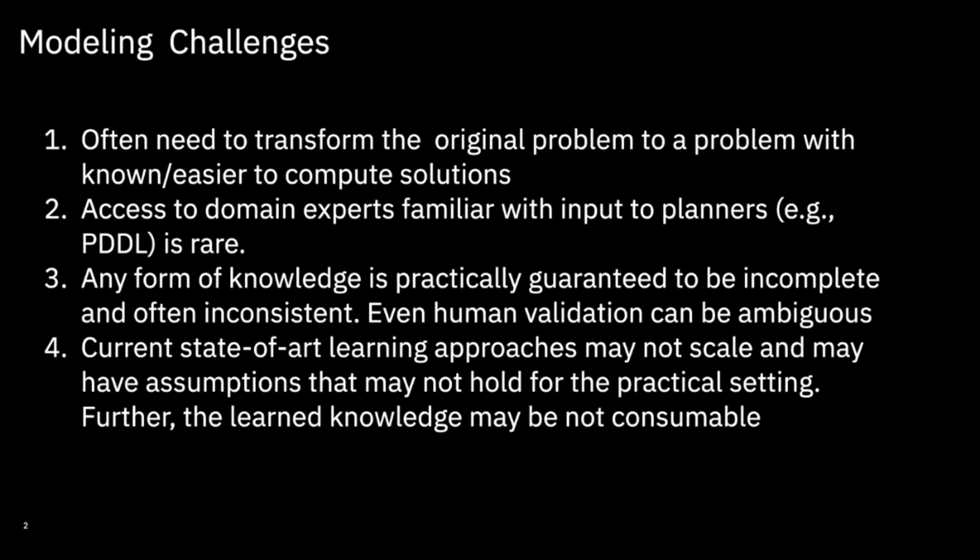Second, access to domain experts familiar with input to planners, for example, PDDL, is rare. Furthermore, any form of knowledge is practically guaranteed to be incomplete and often inconsistent. Even human validation can be ambiguous. Finally, current state-of-the-art learning approaches may not scale and may have assumptions that may not hold for the practical setting. Further, the learned knowledge may not be consumable.